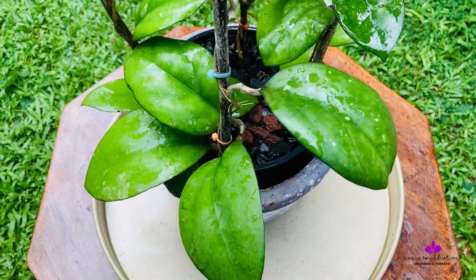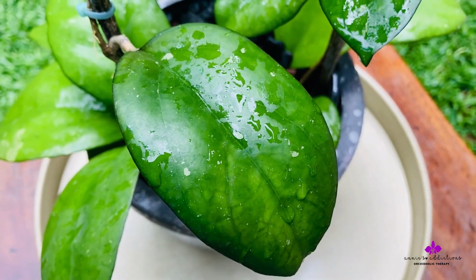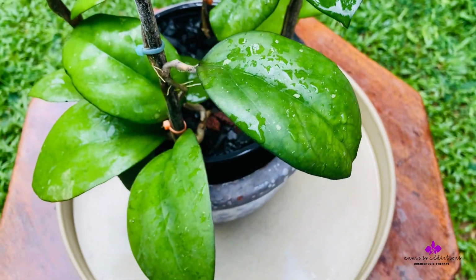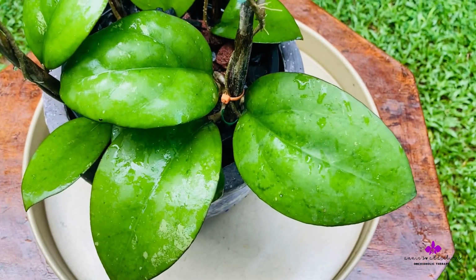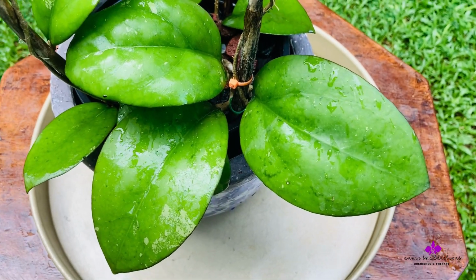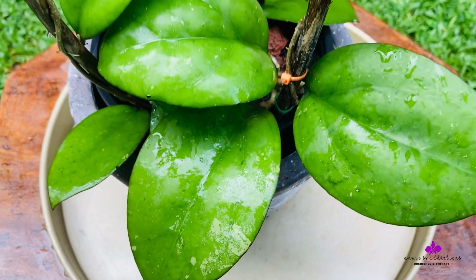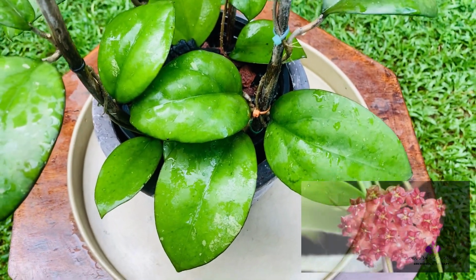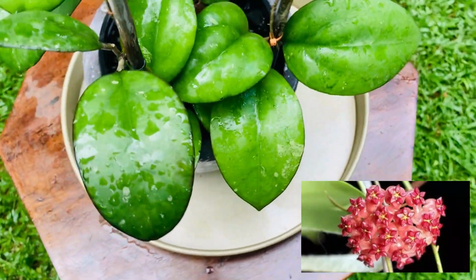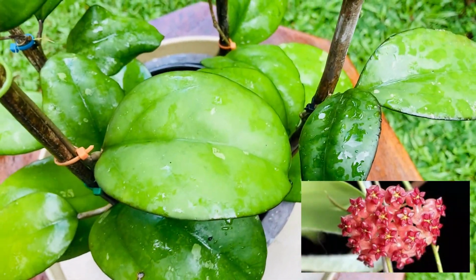I thought of starting a series of highlight videos on individual Hoyas, and starting off the series is Hoya Nathalie. The main trait of this Hoya is the bright red flowers with a large light green leaf which gets even larger with each growth.